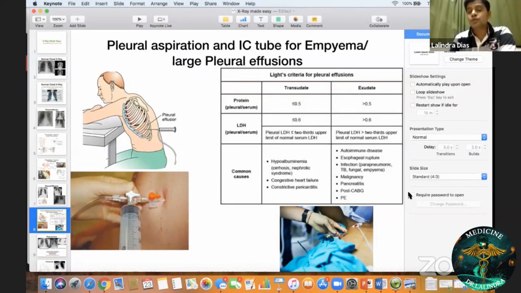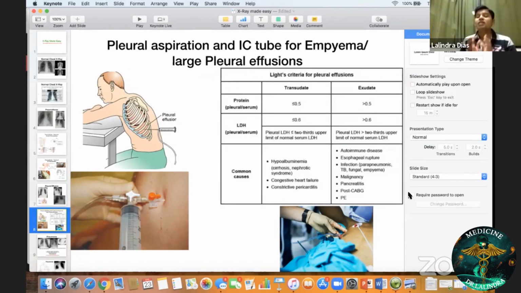In tuberculous pleural effusions, adenosine deaminase levels, or what you call ADA levels, are very high and very sensitive. Right. So I'll just teach you how to differentiate pleural effusions as exudates and transudates. Now look at this. If it is an exudate, your pleural fluid protein divided by the serum protein has to be more than 0.5 for you to call it an exudate.